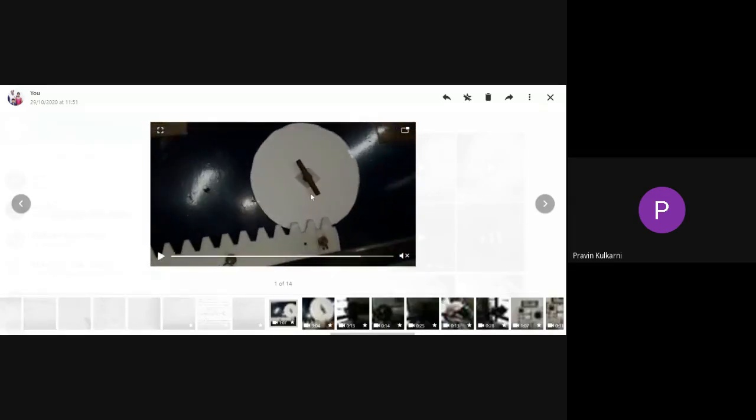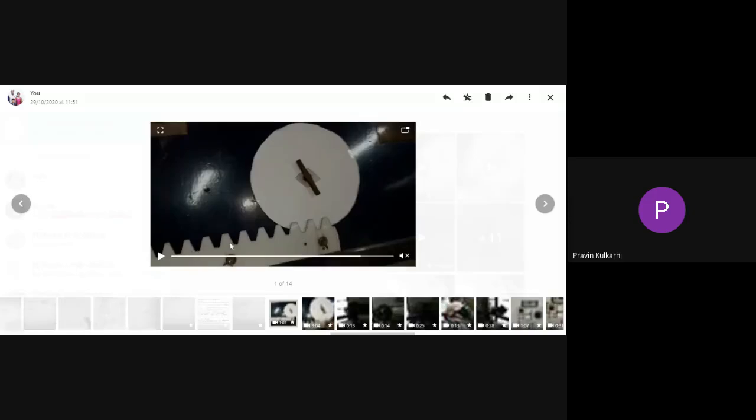Now see, this is the gear blank. We treat the sheet of paper as a gear blank, and this is actually the flank of the rack. That is the rack cutter. What is the methodology? Initially, the pitch circle of this gear blank and the pitch circle of the rack, these two are to be aligned properly.